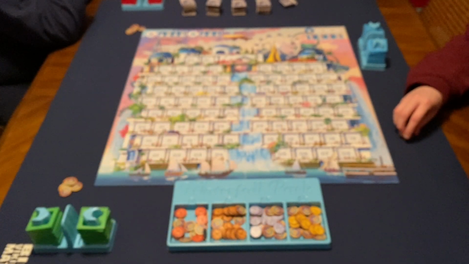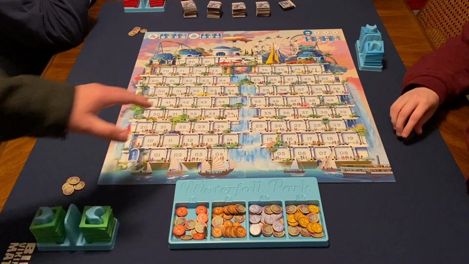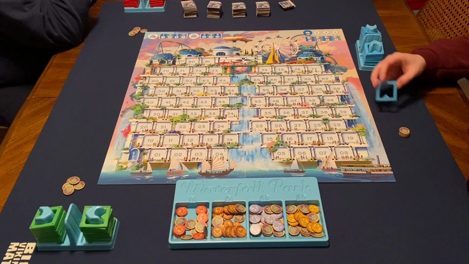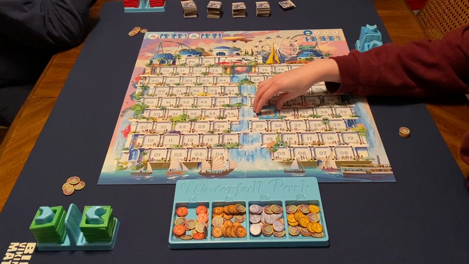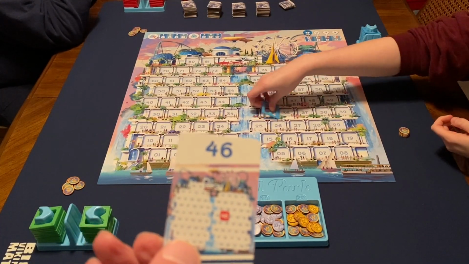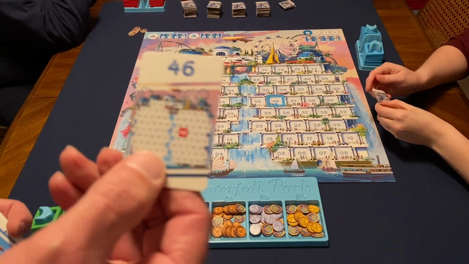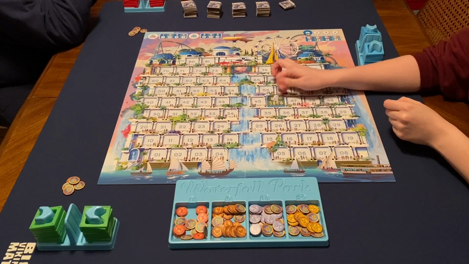The other thing we're going to do is we are going to be getting property tiles or buildings that are going to be placed out on the ones that we own. Now, we have these little frames that Megan is showing off there. And so when we have a number, so like this one is number 46, and say that was Megan's, Megan would actually place it on 46 to show that she owns that block of land. And then on her turn, she could place a building there.